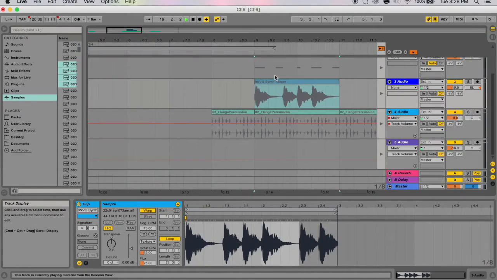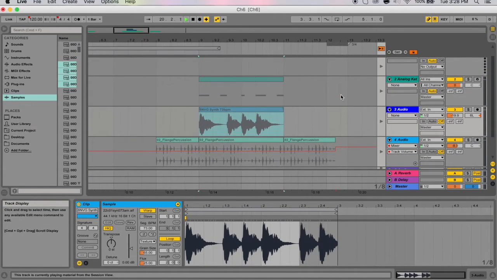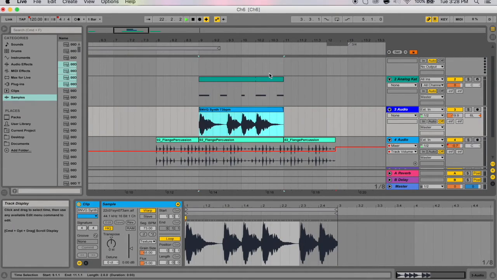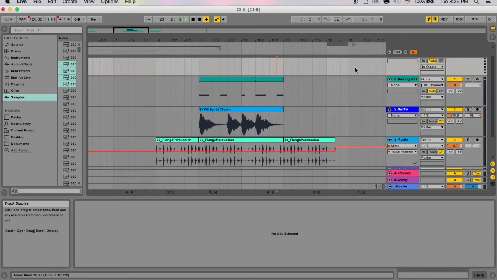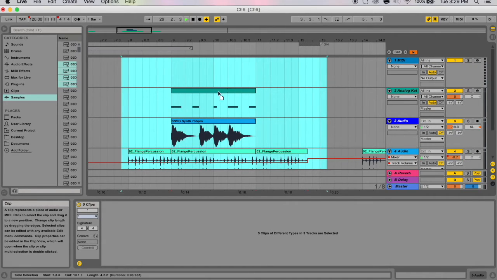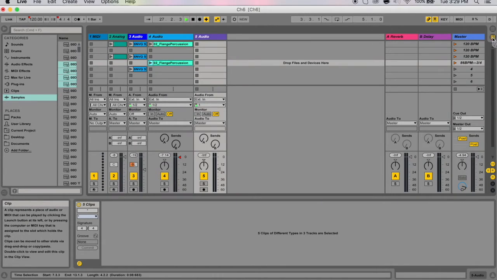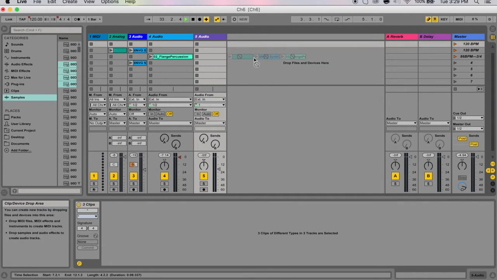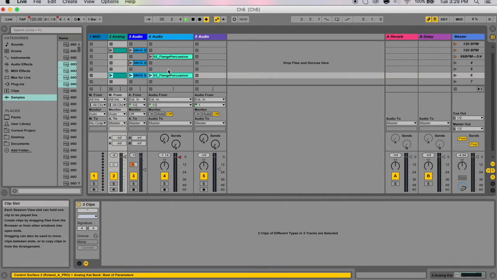Furthermore, you can also move clips from your arrangement view into your session view. Let's go back to arrangement view. I can rubber band select, which means clicking in an empty space and pulling your mouse over. I can select this region, click and drag it to this little session icon over here, and drag it in. It doesn't make new tracks for you. You're going to have to find other tracks to put it on. But there we go. That's one thing you can do.